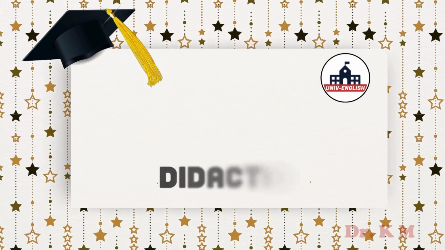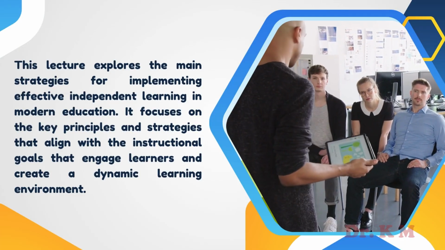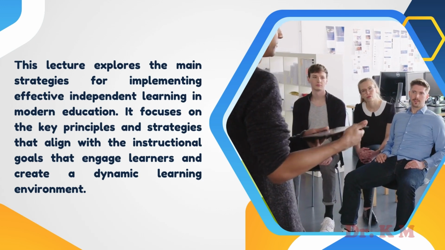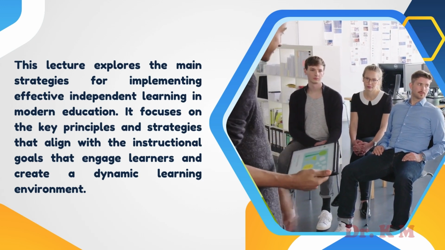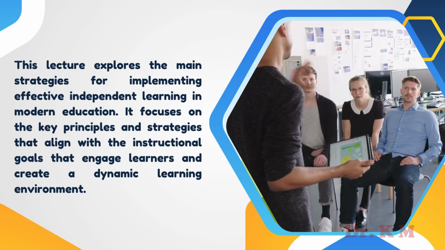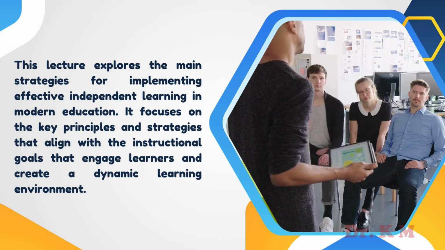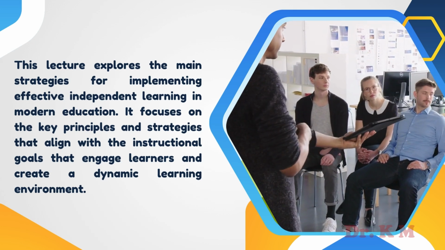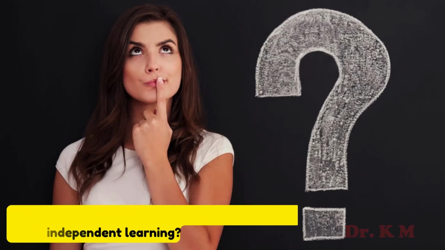Hello everyone and welcome. This lecture explores the main strategies for implementing effective independent learning in modern education. It focuses on the key principles and strategies that align with the instructional goals that engage learners and create a dynamic learning environment. The goal is to promote a teaching learning process that develops critical thinking and facilitates quality learning. So, let's begin with this question. What is the difference between traditional and independent learning?